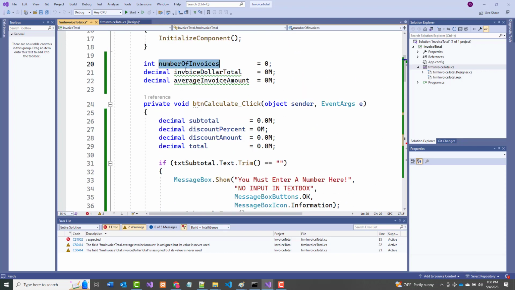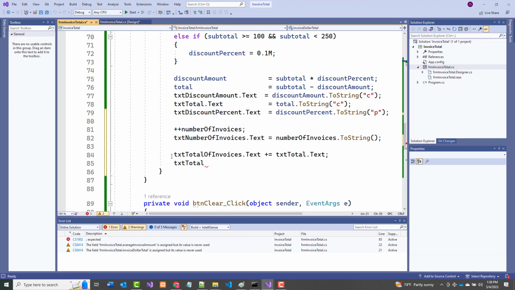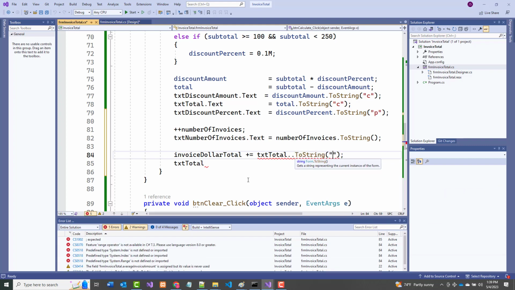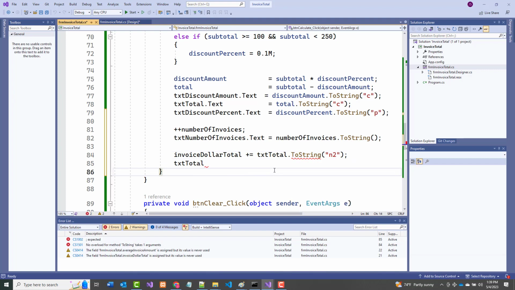This was number of invoices. This was invoice dollar total. That's what we want to be working with in here. So invoice dollar total plus equals txt total dot text. We'll say here dot toString, and we will make that a number with 2 decimal places. We only want 1 period there. So txt total dot text dot toString n2.